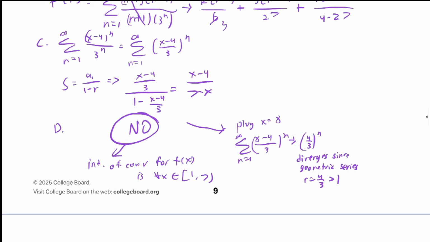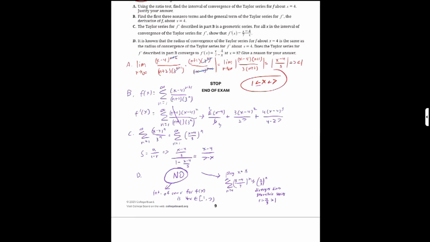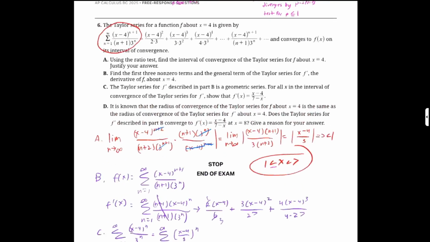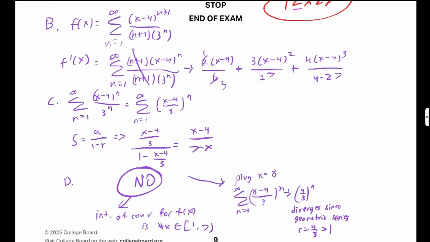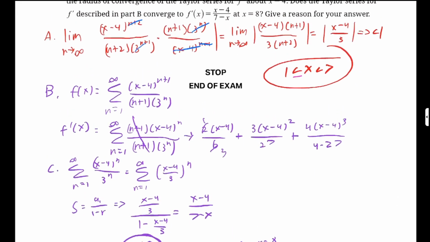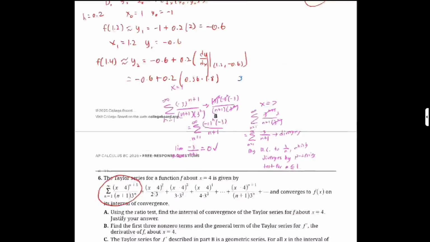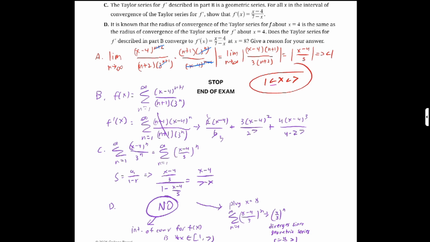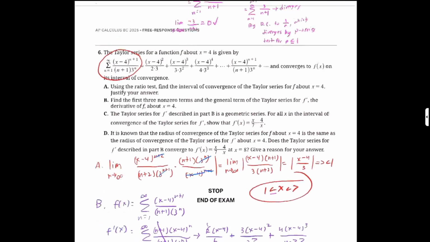That's pretty much all you need to really know for these two FRQs. Not horrible, definitely not horrible. Could have been worse, way worse. In fact, for parts C and D, all you had to notice was that this f prime power series can be rewritten in the form of a geometric series. And part D, there's literally two ways to approach this, right? So there you have it.